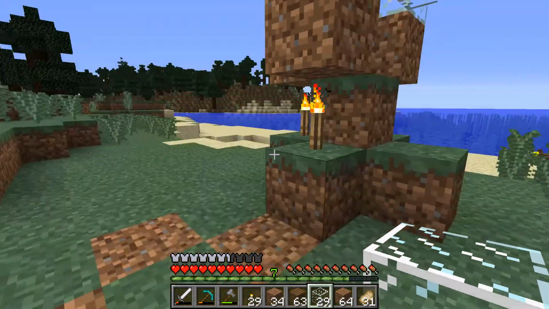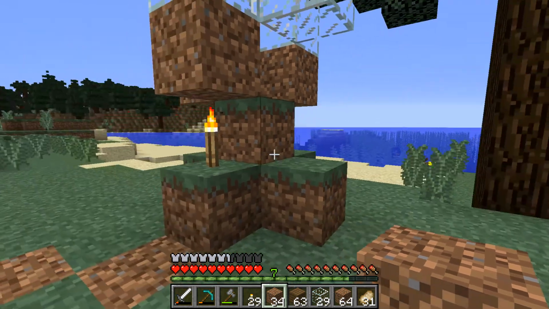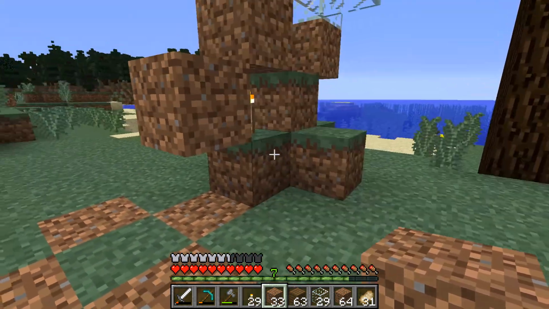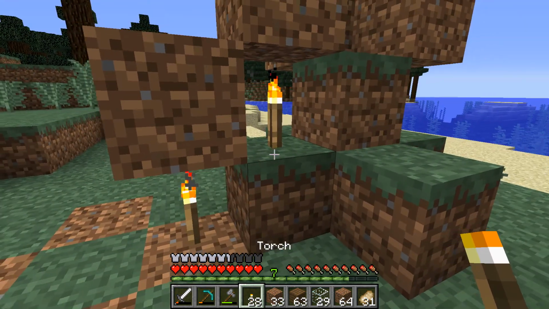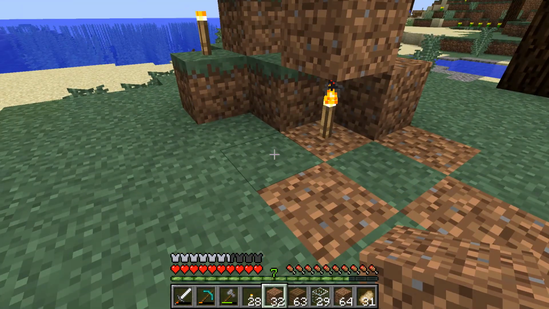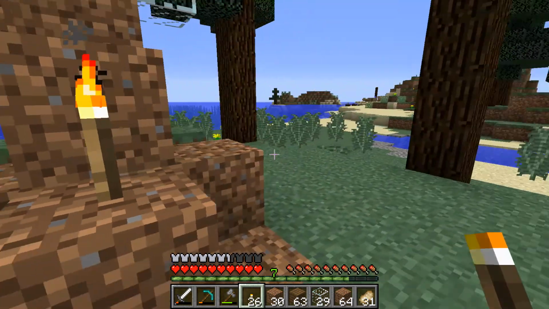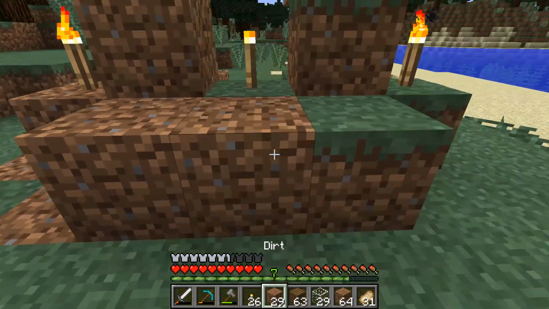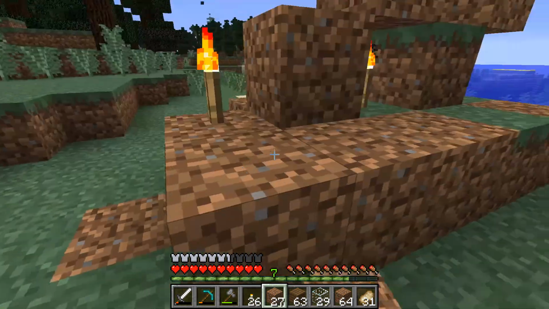So let's see. So then we have already the start here. And then we need a block here for the sheep to stand on. We need a torch underneath there to make the grass grow. And we need this there, there, and there, with torches on these here. Right? Then to make a nice platform for us to walk on, we can just put more dirt blocks here. Like this.